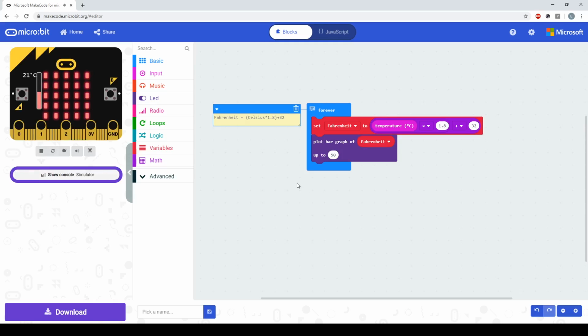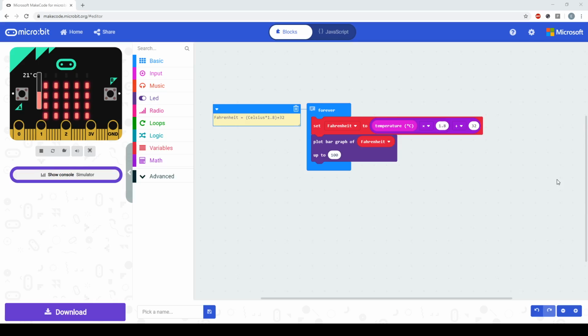One more thing to note is that now your bar graph or your chart has changed to reflect the Fahrenheit value. And since Celsius and Fahrenheit are pretty different numerically, you're also going to have to change this value here. So I'm going to want it to plot up to 100 degrees Fahrenheit. That will make it so that we can read our graph a little bit more accurately. And that's about it there. The only thing that I will recommend is if you cannot find any of these blocks, remember to search for those blocks up here in the search function.